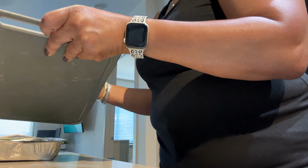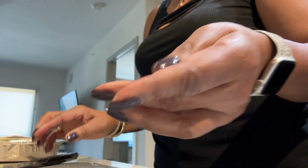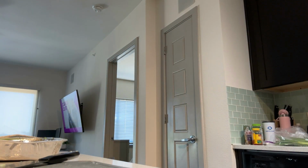And another thing, guys, we are in a furnished apartment right now, and I don't really have all the things that I typically use, which is another reason why I haven't done any videos. But I had to do this one. I had to show you guys this one, because this is a nice recipe. And I'm just taking the skin off the garlic.